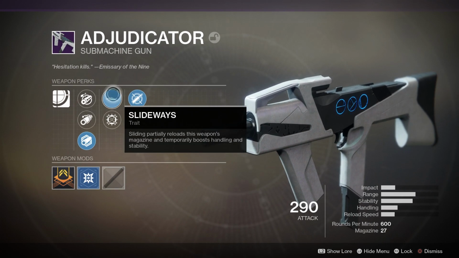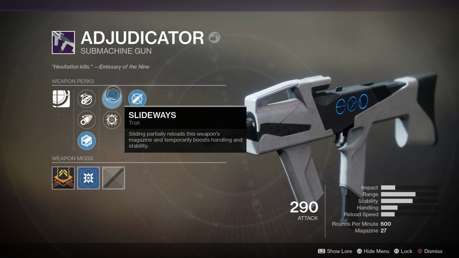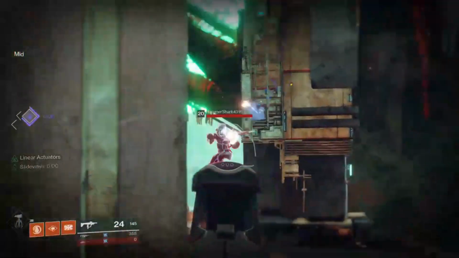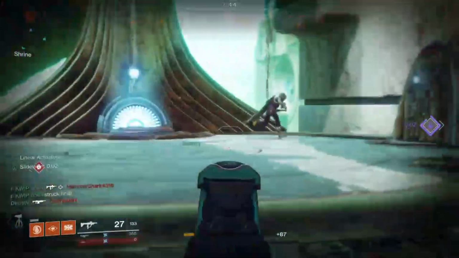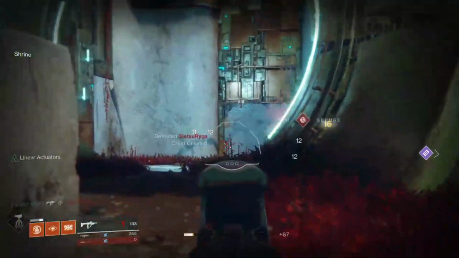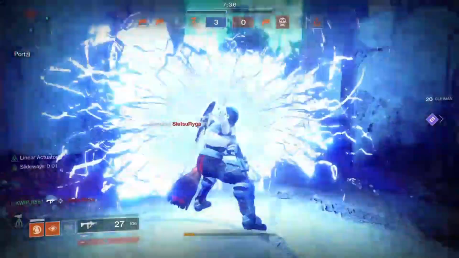Then in this middle row, it has Slideways, which is a perk I believe is on every single one of the Trials weapons. It's quite unique and very nice in my opinion. What it does is when you slide, it will reload, I believe, 5 bullets each time you slide, and it will also give you more handling and stability. So this comes in handy a ton because with a submachine gun, it's such a close range weapon, you want to be kind of sliding into engagements, getting as close to people as you can.